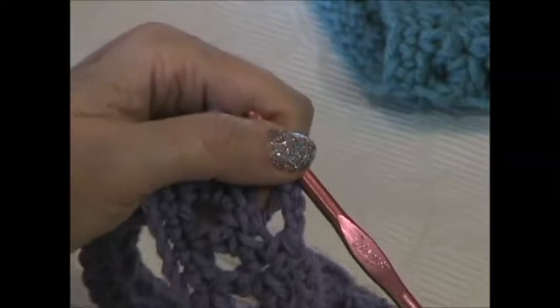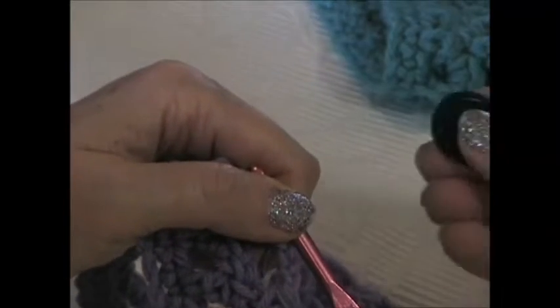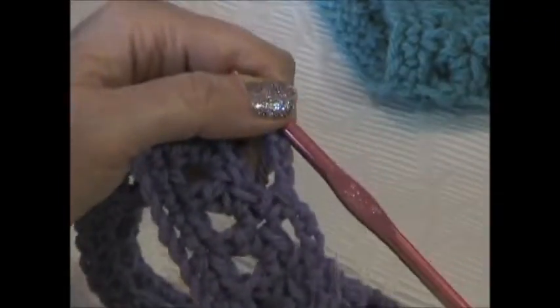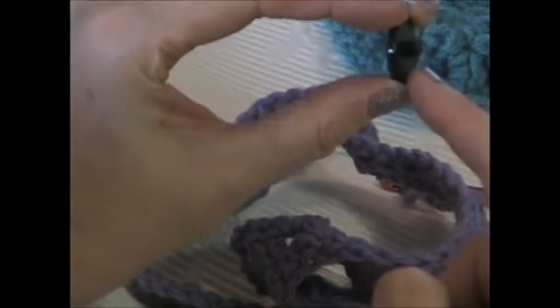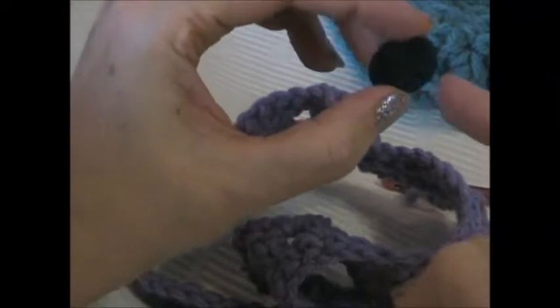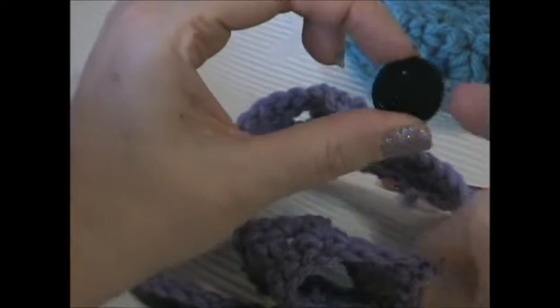I'll show you at the end of the video how to make this simple flower. It's super simple. And then just pick out a button of your choice. I actually like these back post buttons, the ones that have just the post in the back with the hole in it. I don't like to poke yarn up when there's holes up here. I just don't like that look.